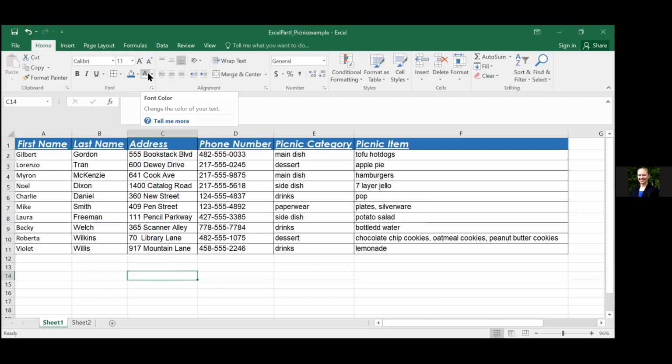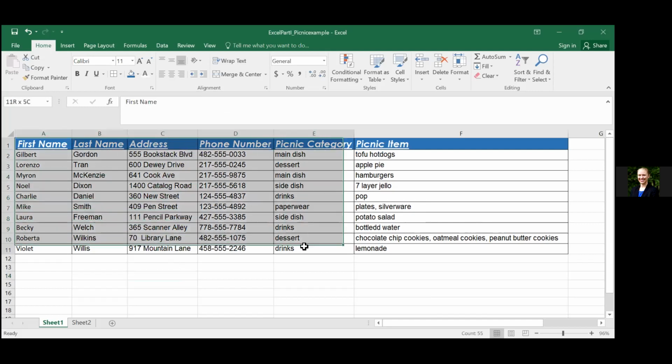Okay. Now, the next thing I might do is decide, everything's all over here justified to the left, and maybe I want it in the middle. So maybe what I want to do is put everything in the middle so it's a little easier to see. So I'm going to go ahead and select up here. Now I'm in my alignment.